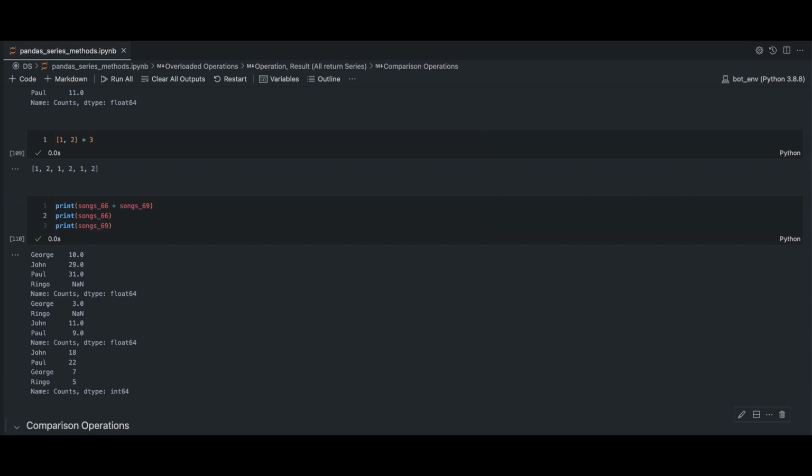In this case, it can be a problematic situation because we don't want the count of Ringo songs to be NaN, because there was some count in one of the series and the other series did not have any. To solve this issue, we use fillna, which fills the null or NaN values in the series object, and we do this by filling in null values with 0 in this case to get a proper answer.